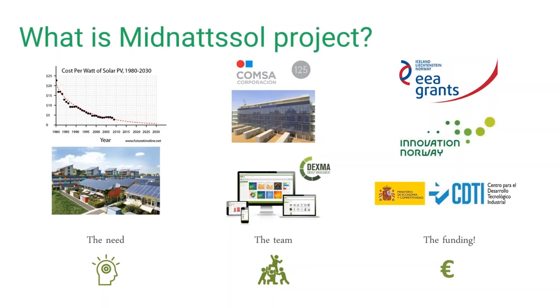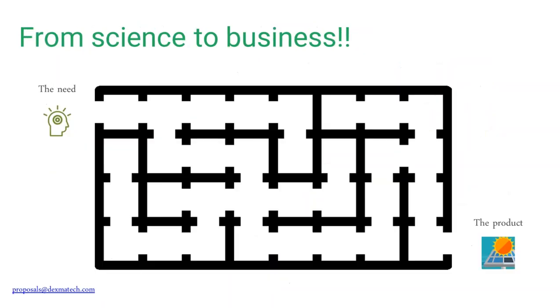Basically, we've been using a European project to develop new things on top of our platform, and now our partners can benefit from that. The European Commission helped us to cover the risk when developing a new product. We had a need, we had identified a potential product to solve this need, but not all paths bring us to the solution.